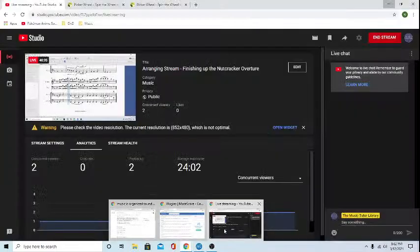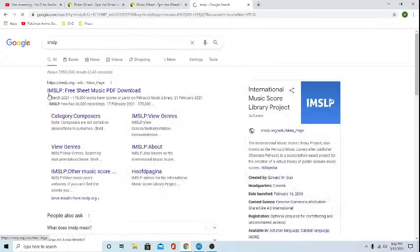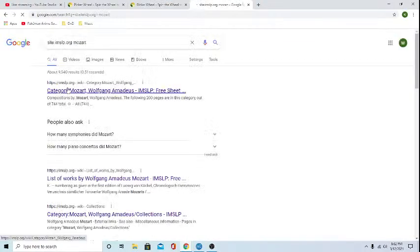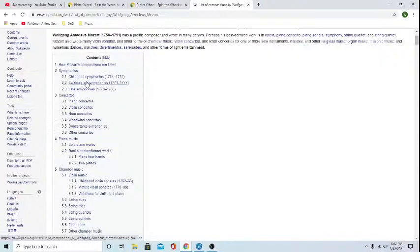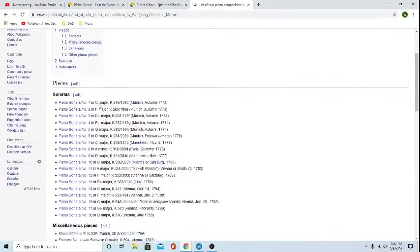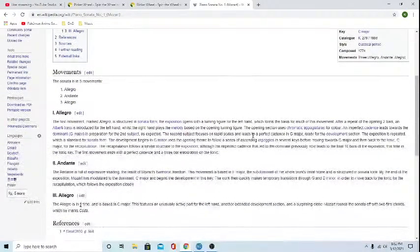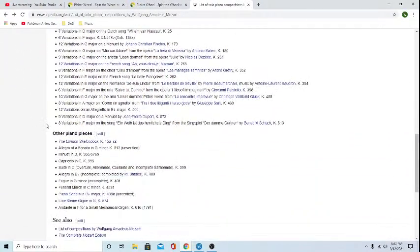Enough of that. Let's do something a little more real and do an actual piece of piano music. Probably Mozart. By genre, please. Piano music, solo piano works. We could do one of his easy sonatas. Maybe. There has to be something easier. I can't think of anything off the top of my head.